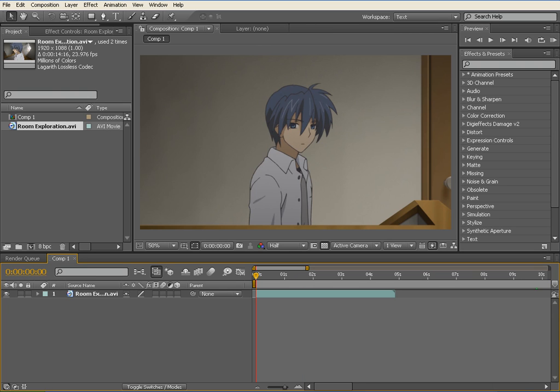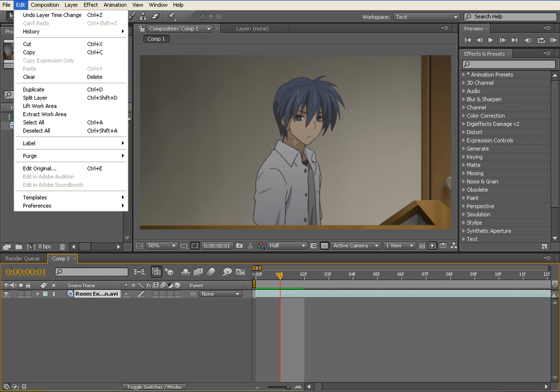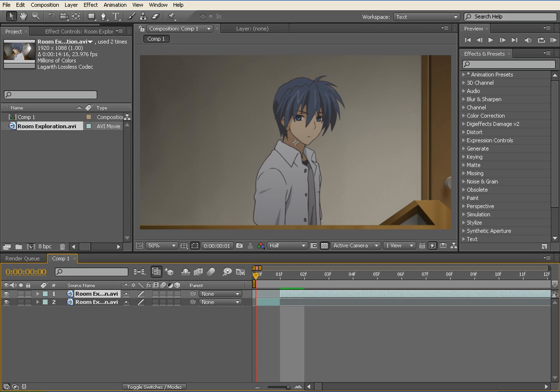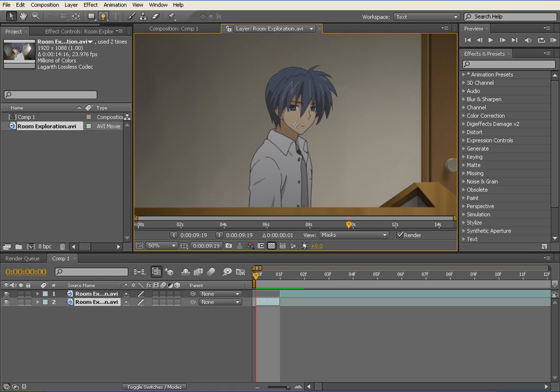Okay, so I mask in sets of movement. So you can mask frame by frame, but sometimes frames don't move until the next 2 or 3 frames. So in this case, the first and second frame are different. So what I'll do is I'll split the layer, and I'll mask this real quick. So I'll use the pen tool.